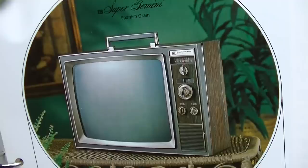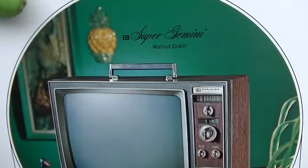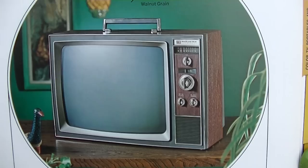Spanish grain. I think ours is just like pecan grain. No, I think ours is not. Let's make sure we get the right one here. Walnut grain. There we go. Ooh. Super Gemini walnut grain. There it is.